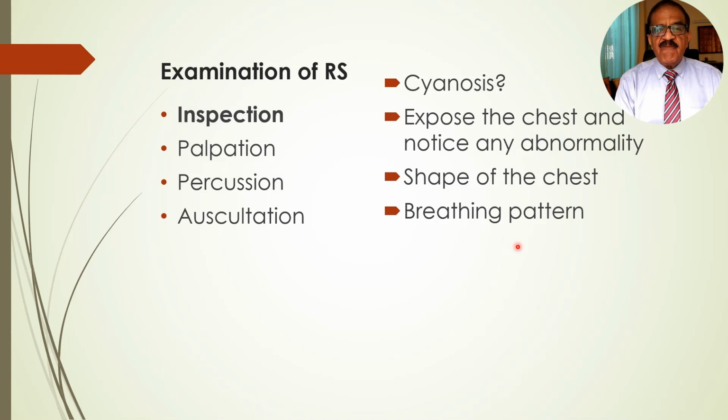For example, if a patient is taking deep inspiration, that would suggest something. If a patient takes a brief inspiration and makes a very, very long expiration and has to exert to make it possible, that would also mean something. So you make a note of the breathing pattern, whether breathing is rapid and deep or rapid and shallow, whether it is regular or not. One pattern of breathing is called Cheyne-Stokes breathing.